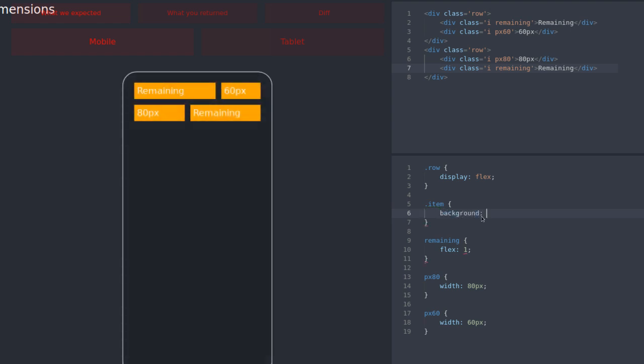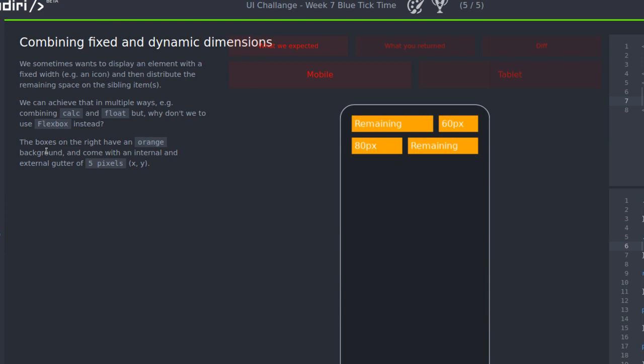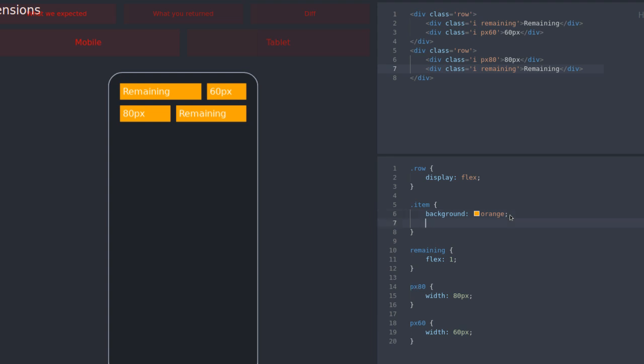What colour is this one? Orange? And boxes on the right have an orange background and padding and margin, internal and external gutter of 5. So padding and margin 5. Is that what you're saying? Padding 5.